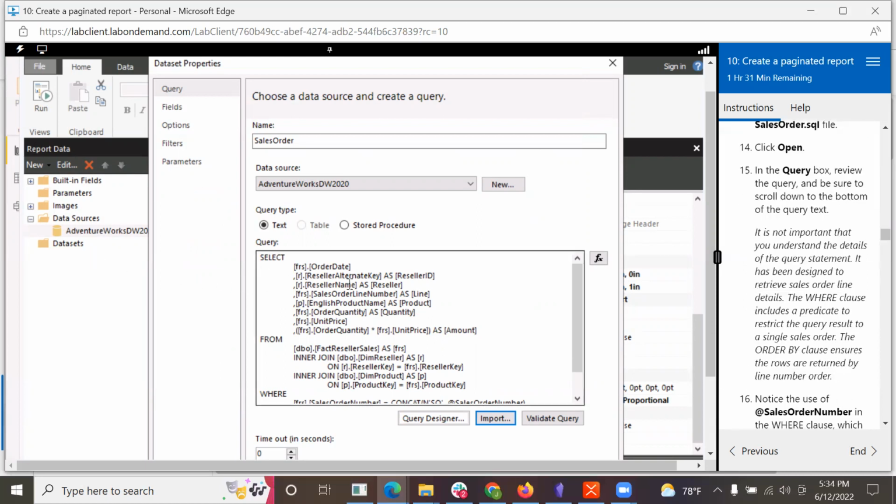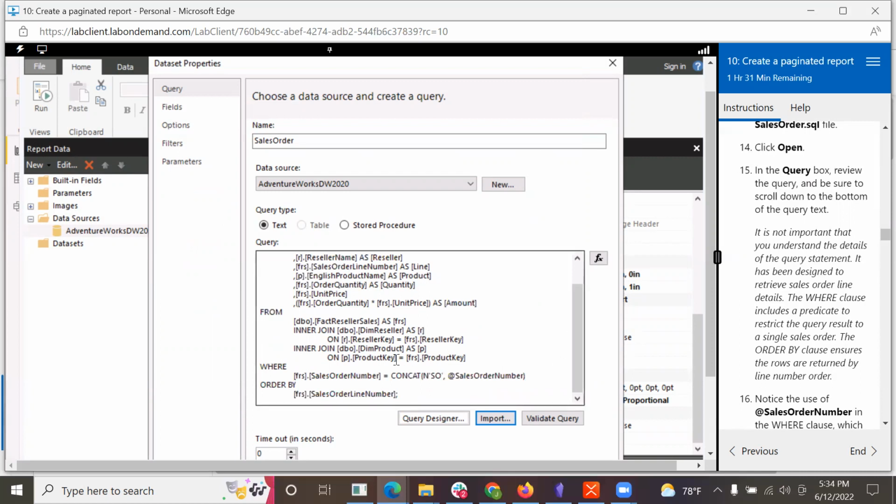So we're selecting some fields from Fact Reseller Sales, join to dim reseller on reseller key, and join to dim product on the product key where the sales order numbers match, and ordering by the sales order line number. It is not important that you understand the details of the query statement.